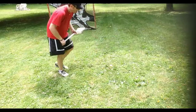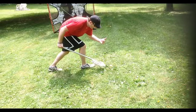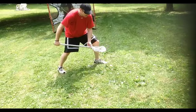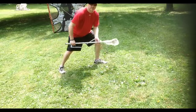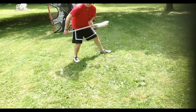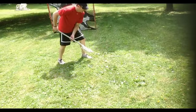So you want to make sure, don't do it awkward with this side. Okay, my left hand and my left foot are going to be more comfortable. I'm going to have a better base and get ready to go, and then maybe even throw it to a teammate. So I want to bust through that ball and instantly start cradling. Okay, bust through it, start cradling.